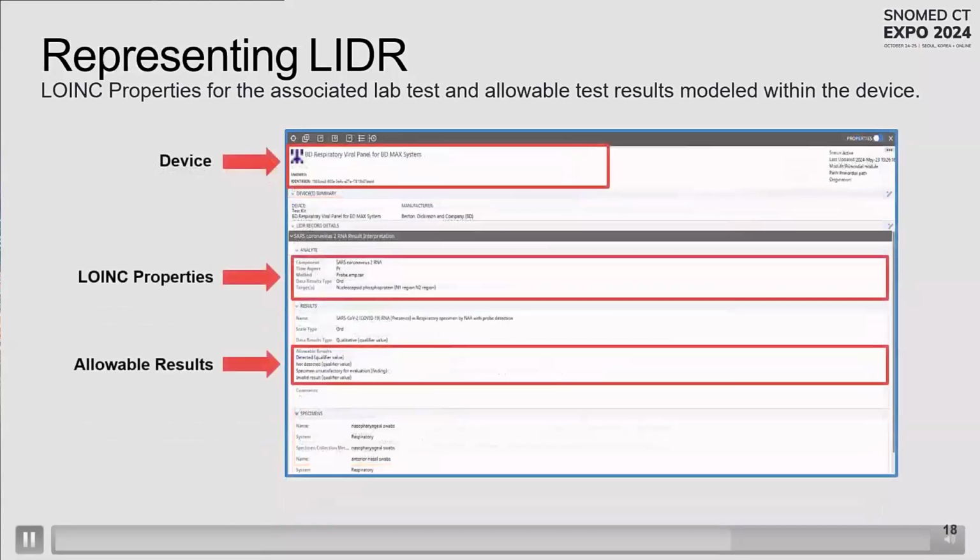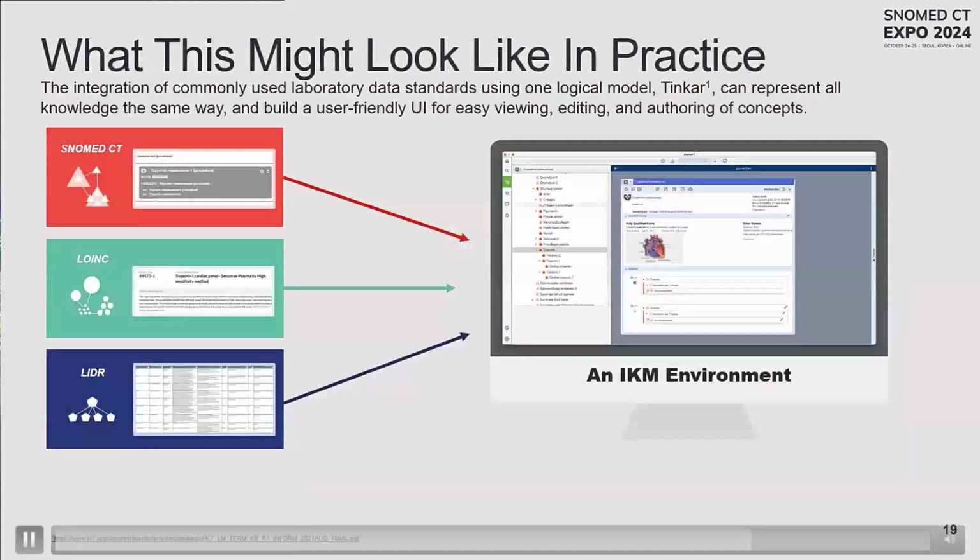And so here we have another viral panel, but this time it's for a non-COVID viral panel. And you can see that the allowable results are different from our previous lab results. And you can see how now we're kind of building on that, and we're defining those allowable lab results that are associated with that vendor. And all this information will then be associated with that LOINC SNOMED collaboration code.